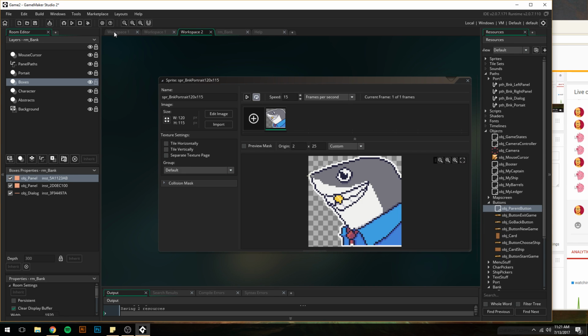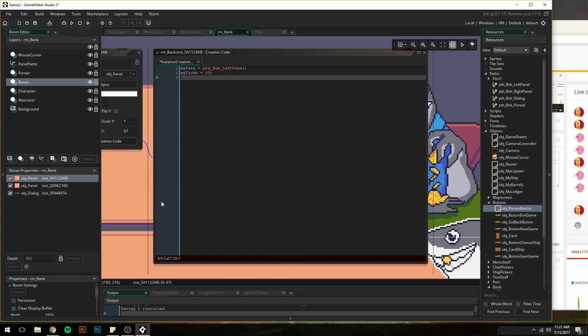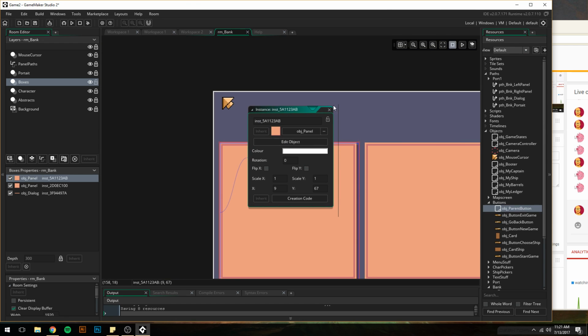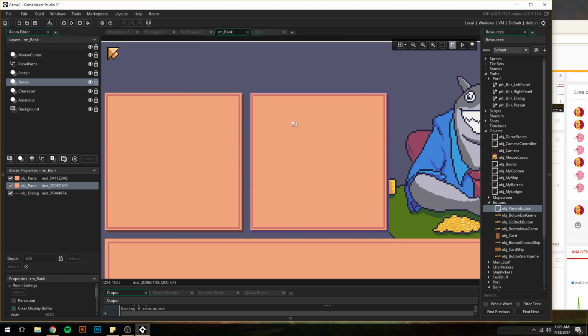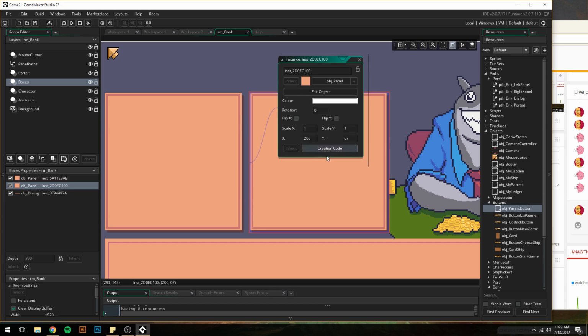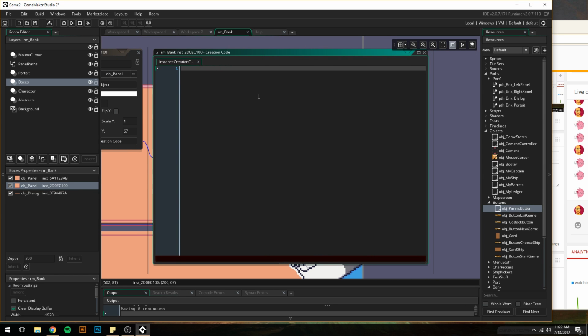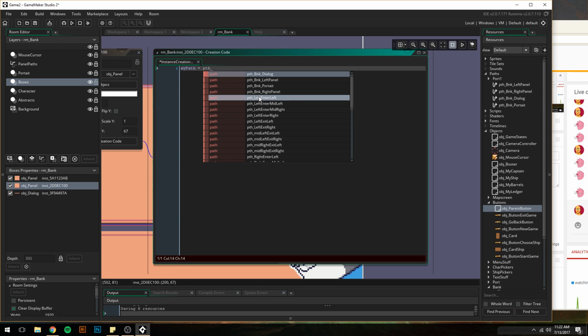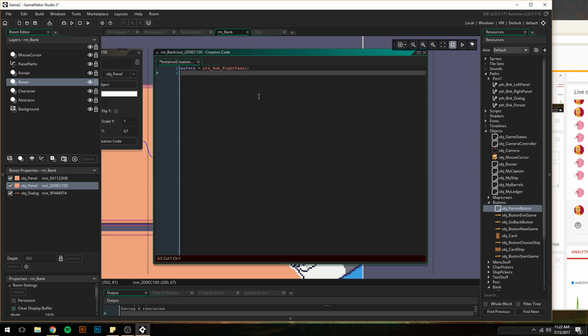Yeah, I guess so. I have a feeling, yeah, well, this will be interesting, guys. Not 100% sure this is going to work, but we'll see. Creation code, my path equals pth underscore bank right panel. My ticks equals 60. We'll have it be slightly behind its left counterpart.